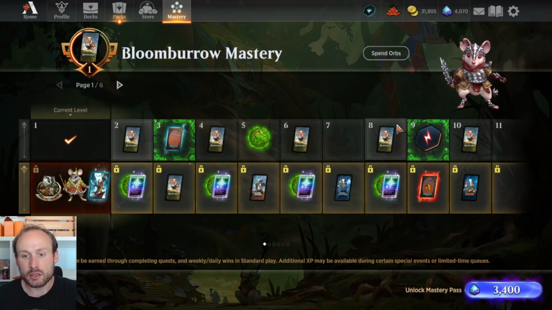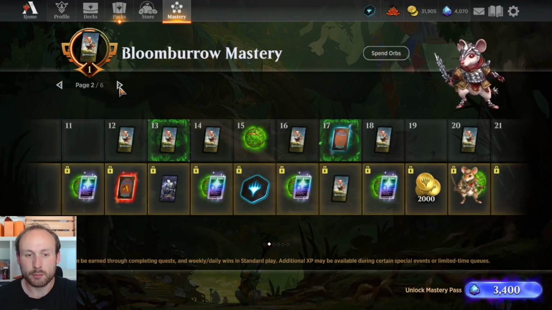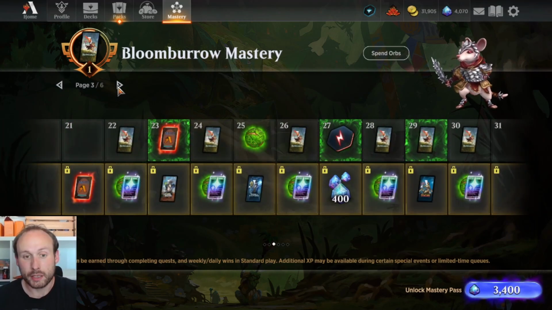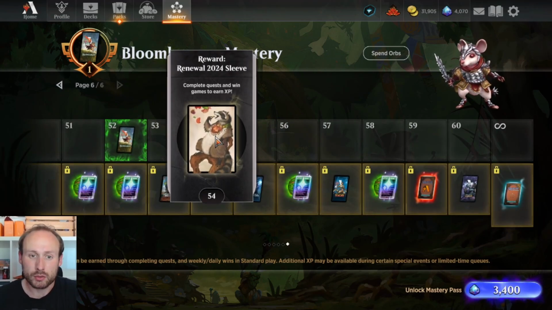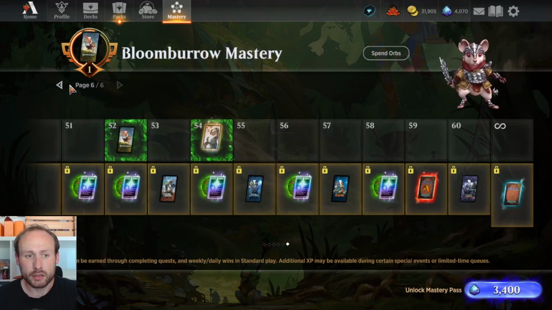So we get ICRs. We even get jump-in tokens, which is interesting because jump-in is not too bad. Some people like it, some people don't. We have some extra packs on top of the normal packs. And like I said, orbs to get different card styles or the Sorin Planeswalker card. And we have mythic card rewards as well. So it's cool to get those things for free along the top. And we also get a renewal 2024 sleeve if sleeves are worth any value to you.